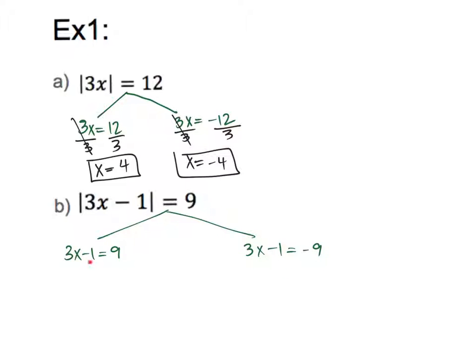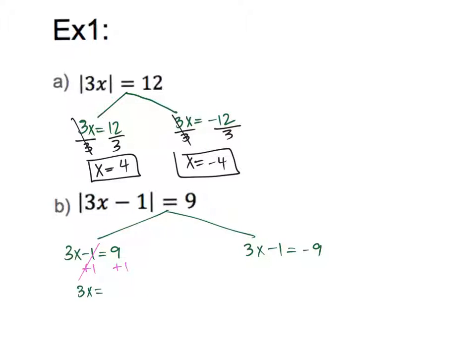But here's the thing. Do I move the 1 over first or the 3? In math, we move over, in this case, the negative 1. We have to add 1 to both sides first before we take care of the 3. The reason is that whatever you're trying to solve, so we're trying to solve for x, the thing that's further away from it, we move over first. Ask yourself, is the 3 further away from x, or is it the negative 1? The negative 1 is further away. The 3 is literally attached to the x by the hip, if you could imagine that. So the 3 is close to the x, so we want to move away the 1 first by adding that to both sides. So that cancels it.